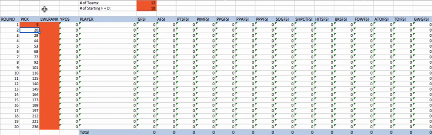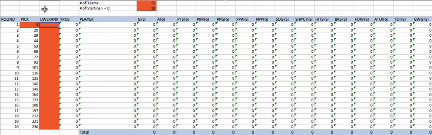Now, once the draft begins, using this tool is a breeze. You're going to be using it in conjunction with the Left Wing Lock Fantasy Hockey Draft Kit spreadsheets. And it's very simple. Imagine you're on the clock in the first round and you want to make your pick. All you have to do to use this draft assistant tool is enter the rank of the player that you're going to draft. And in this case, we're talking about the actual Left Wing Lock rank, which you can find in your Left Wing Lock Fantasy Hockey Projection spreadsheet.